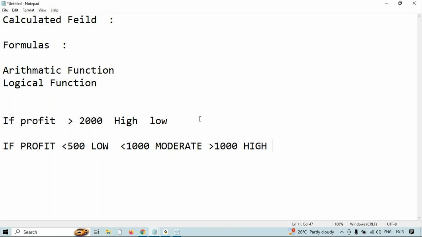Can anyone do the formula and send it to me in the chat box, or pick it up in your group?